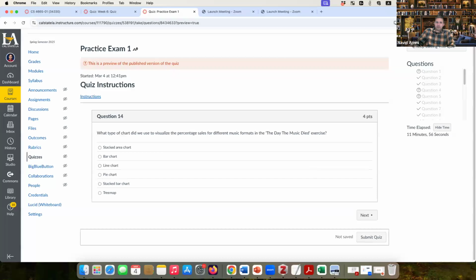Question number 14. Which type of chart did we use to visualize the percentage sales for different music formats in the day the music died exercise? Do you guys remember? Let's see what you guys think. Yeah, we used stacked area chart.